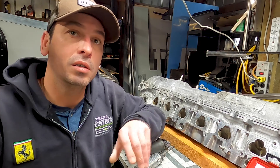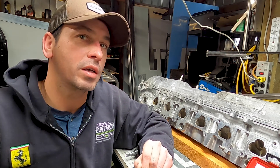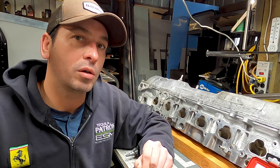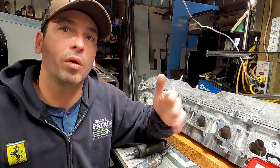Some engines have a single valve, some have dual — like this engine, it's got four valves per cylinder, so that's really the only difference. This is part of a multi-part series I'm going to be doing along with shorter builds. I'll most likely have two or three long-running projects going at all times, and then do quick one-day builds in between. Bear with me on the video stuff — it's still kind of new to me.